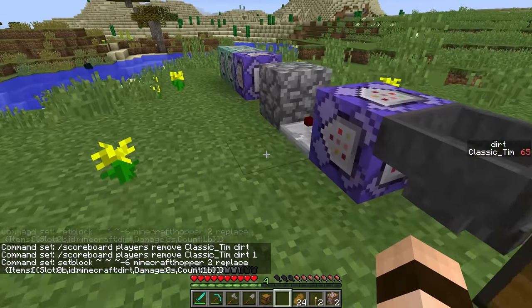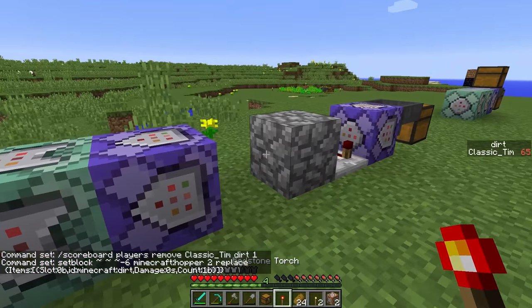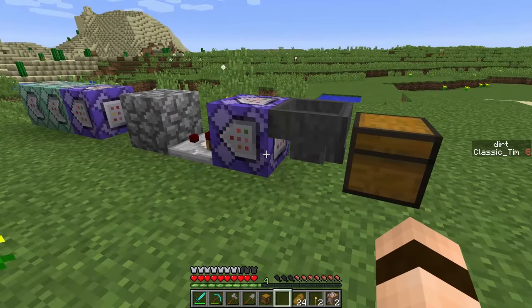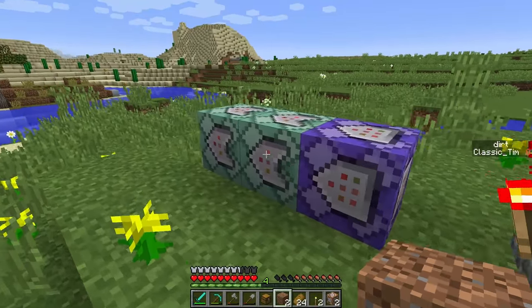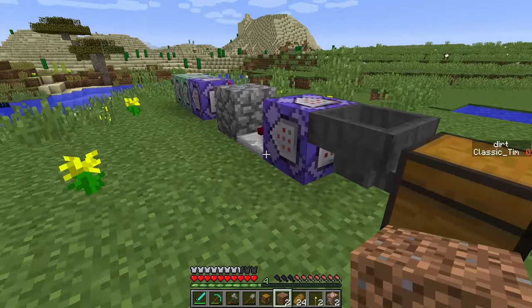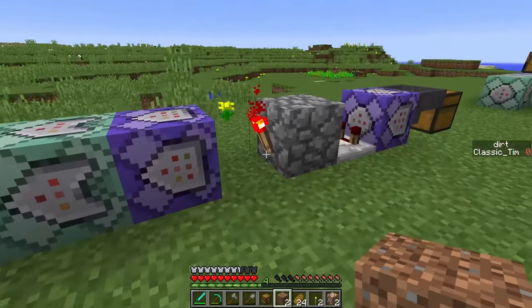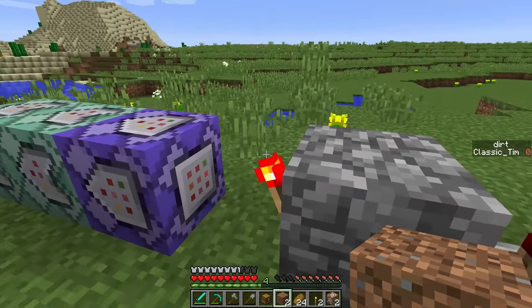There we go. Okay, so now we're good to go ahead and add this redstone torch back. And this will probably start that number going down. And if we look, there's our 65 pieces of dirt. So this is the way we're importing all of our items. It's a little bulky. I would much rather prefer to just have these four command blocks instead of having to invert the signal here, because this also adds a delay.